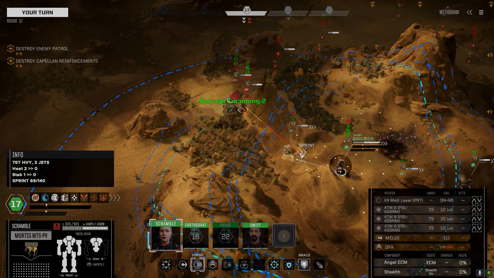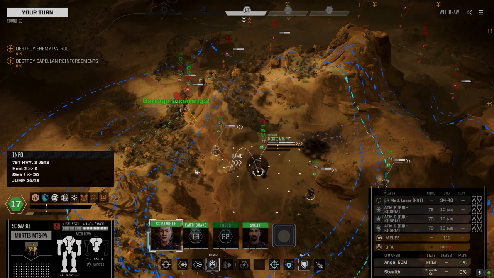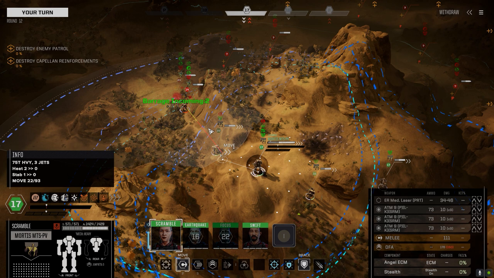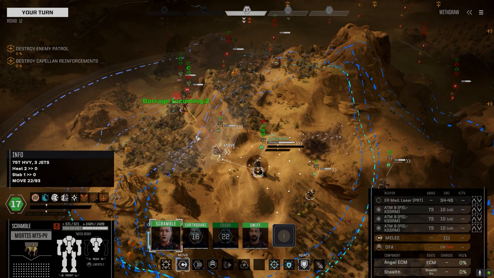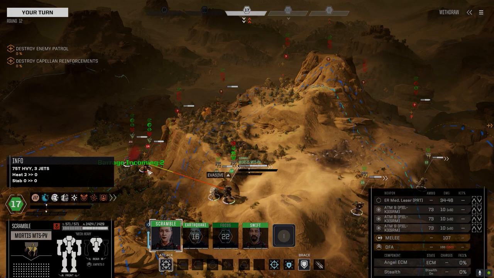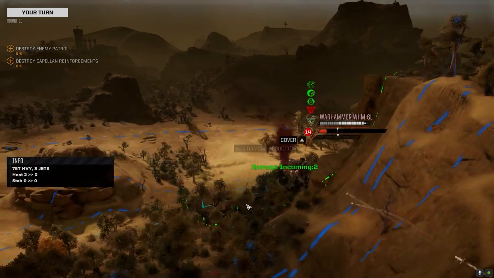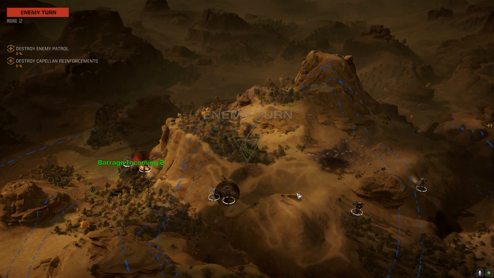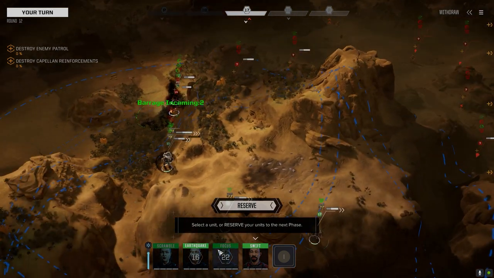Can we... Wow, we got like a one square jump. Let's move to here. We should shoot over our guy's head. Should. Really good chances to hit with the SRM, so we're going to go ahead and take it. Okay, nice. Yeah, that Black Knight's going to be out of the battle for a long time.